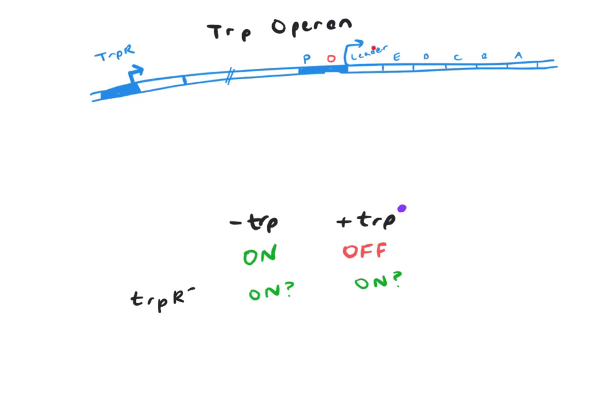And this revealed the importance of this leader strand. And what's happening here is something called attenuation. So even though in the repressor mutant the operon is on in the presence of tryptophan, it's really on in the absence of tryptophan. So the cell can turn it up even more. And there's that silly Spinal Tap video where he turns his amplifier up to 11 because it's higher than 10.